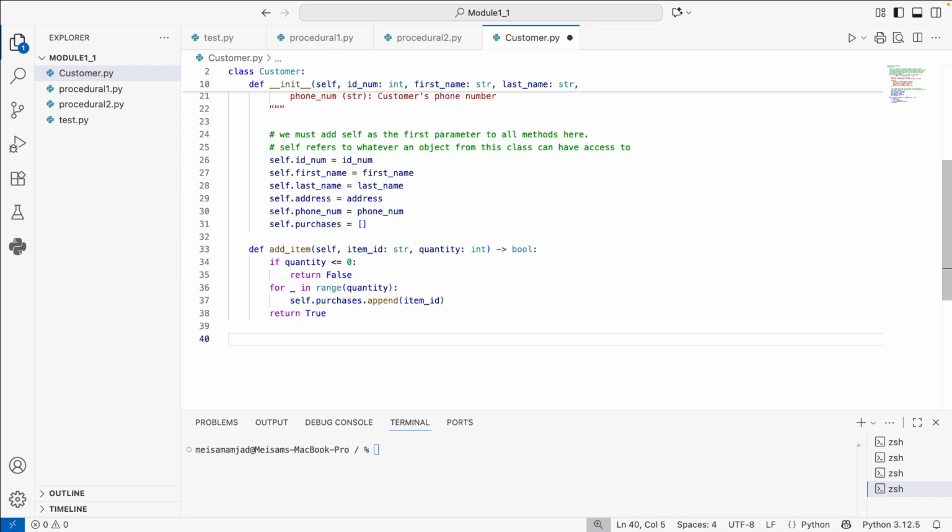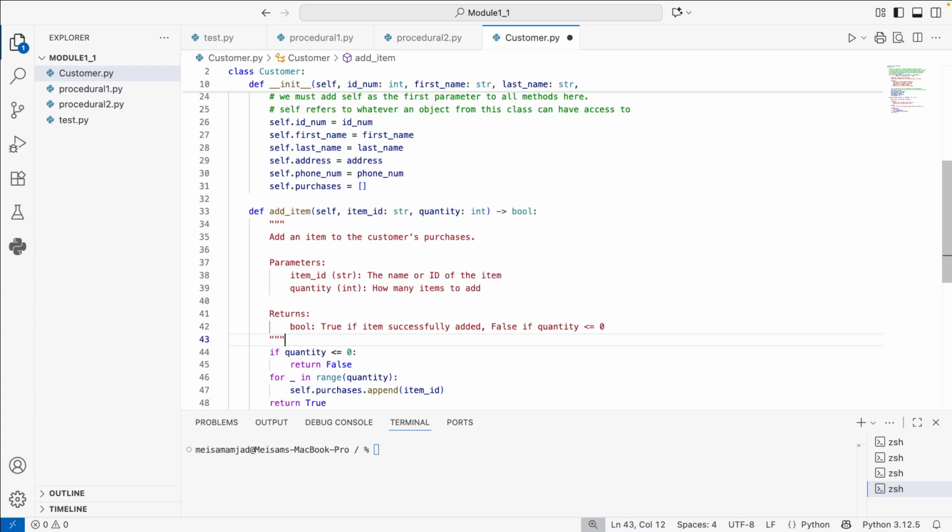Okay, so we just defined one method. I'm going to save it. Again, we need some documentation for it, so I'm just going to copy it from somewhere else so I don't have to type it. Right there inside the function, using triple quotations, we add our documentation. This is some explanation about what this method does. We use the parameters keyword to add and explain all the parameters.